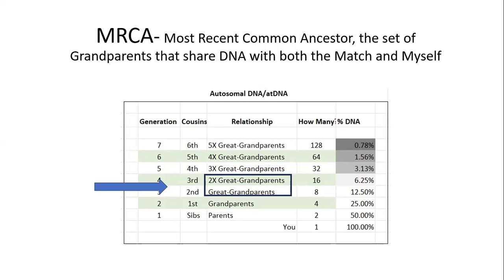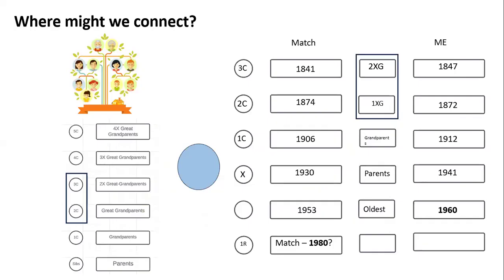So looking at Heidi, it's a second to third cousin, okay? So the most recent common ancestral couple we're going to look for and focus on to begin with is a 2 times great-grandparent and the great-grandparents, okay? Because if she falls into that second or third cousin range, those are the ones that we are going to share. So that only gives us about 16 couples to look at, right? Hopefully we can narrow it down further than that. So we want to look at where might we connect? Well, we know it's second to third cousin.